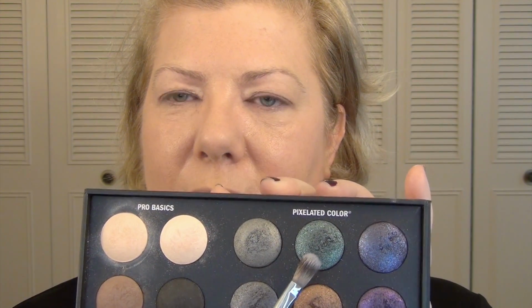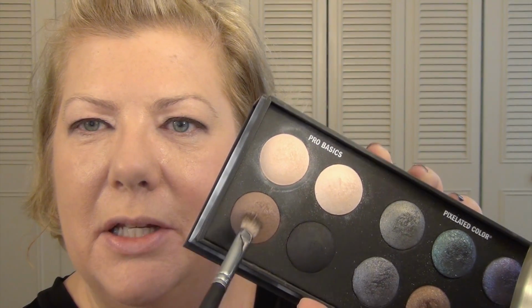So for my look today, I'm going to do a really bold smoky eye look because this palette is just screaming to do that. And the color I'm going to use is this green shade right here. I'm going to start off by packing that all over my lid, and then I'll be blending in some neutral shades around that. I'm going to go into this brown shade and put that in my crease.